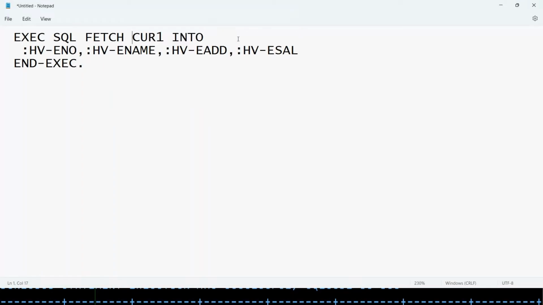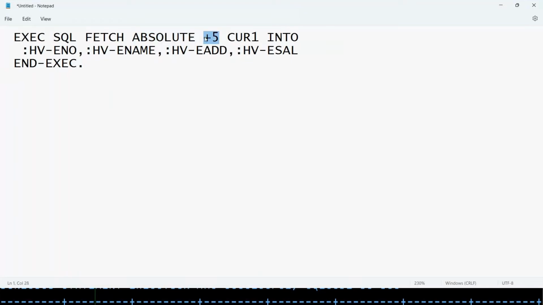We just mention EXEC SQL FETCH cursor INTO, and based on the cursor control position, it will retrieve the data. But this time we are writing the absolute option. In other videos I'll explain what else you can write instead of absolute.